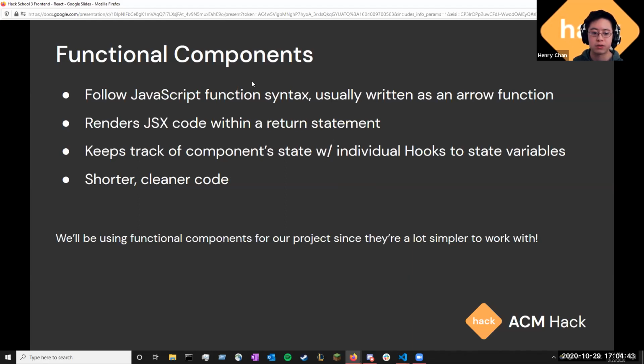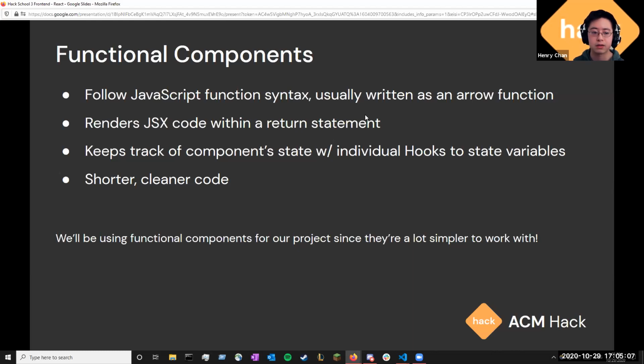So these are components. They render HTML code using a return statement. More on functional components: we are choosing to use them for our workshop series and for our project because they're a lot simpler to work with. They follow standard JavaScript function syntax, so it's a lot easier to understand for people who are new to JavaScript. They're usually written with an arrow function, which we covered in the last workshop. They render our HTML, or in this case JSX code, with a return statement.